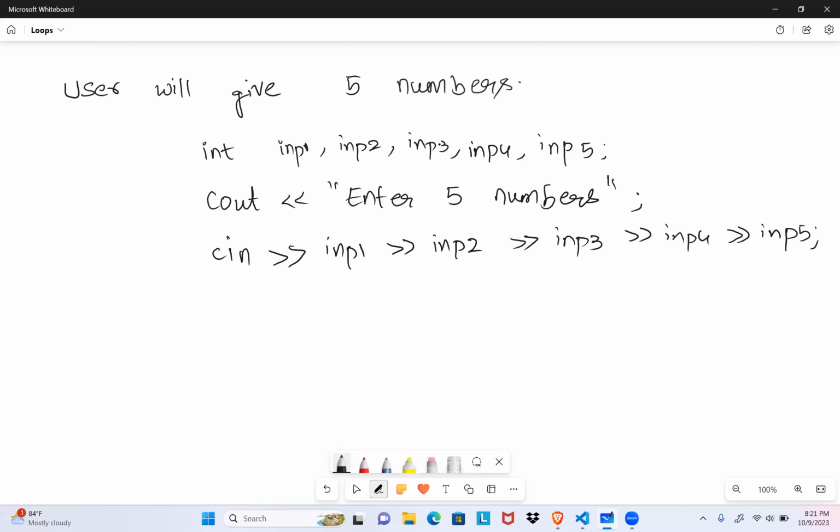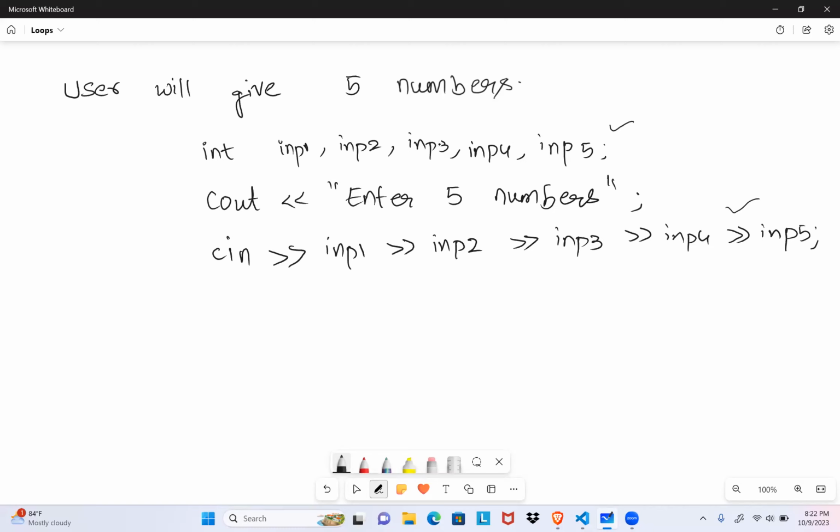So the key idea of loops is that if we see here, I'm repeating certain pieces of code. The repeating parts are, here I'm declaring 5 integers. Here I'm accepting input 5 times. So there is some logic, and since this is for 5 times, whatever code I wrote, it worked.